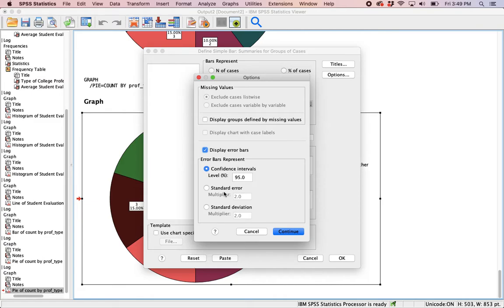The short of it is that what these confidence intervals tell you is the confidence level. It gives us a range of values within which we can be 95% sure that the true population mean will fall. So whenever we use a sample, we don't have all the information from the population. So in calculating a sample mean, we say to ourselves, well, that might not be the true population mean. So this is a way to put brackets, to put endpoints, around the range that we could be confident the true population mean would fall in. That's what this is doing.